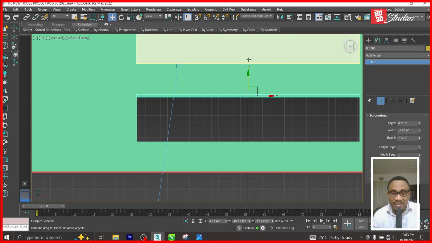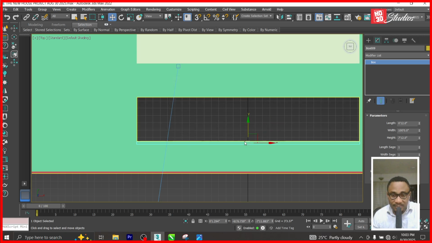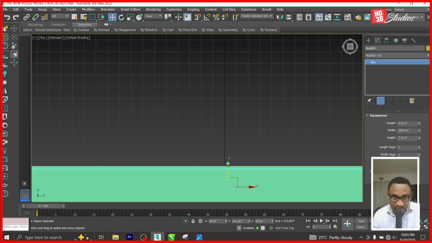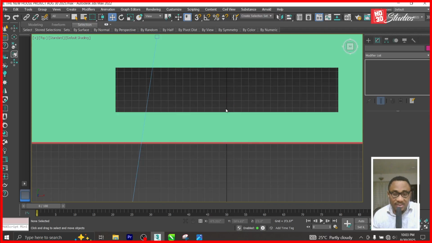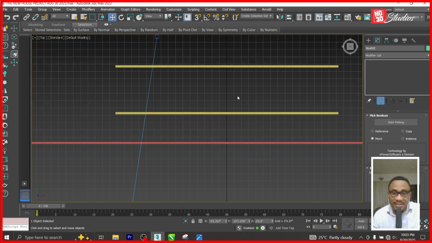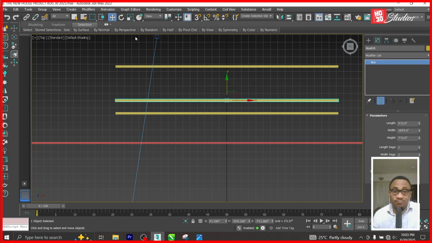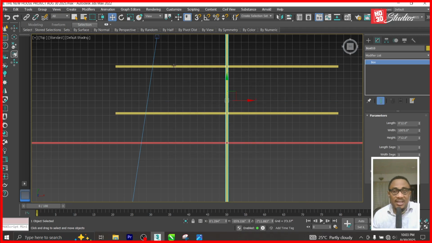Then I'm going to take it and duplicate it. Now I can hide this and take this, right click, say 90 degrees, good, and make this 27.